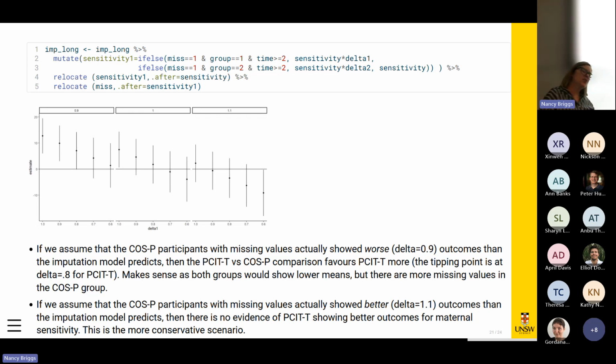So then your job is to say, well, it looks like for maternal sensitivity, we may not have a lot of evidence that PCIT helps for this thing, but we've got these other outcomes, which I didn't show here, that are more behavioral rather than emotional, that really show huge effects, and these things would look quite different. So would it be some sort of the best case, worst case, and the middle point? Yes, going to the extremes. I think there's mostly only a shift of 10% or whatever. I get that. Yes. So this is a way of combining a bunch of different scenarios together.